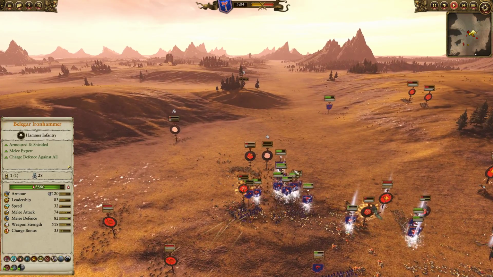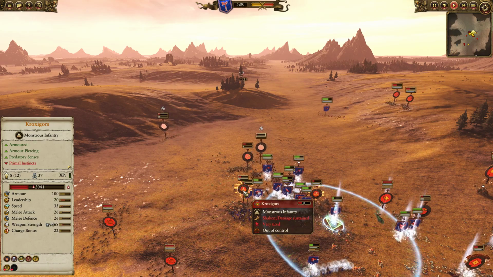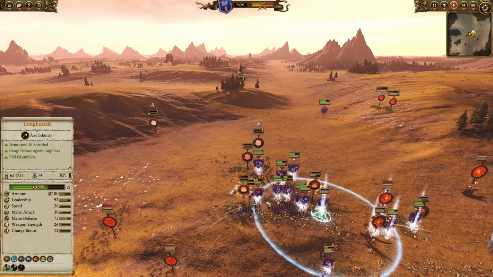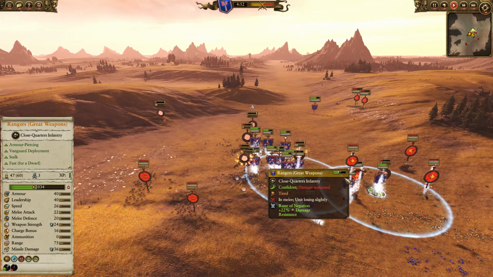In the meantime, over here in the heart of things, my Dwarf Infantry has devolved into a blob. You can see my Rangers with great weapons are just throwing themselves into the fray. They'll actually do okay against the Croxigors, because Croxigors have bad melee stats, and these guys do have armor piercing, so they'll actually tear through them fairly well even in close quarters, as long as they're not getting smacked down.